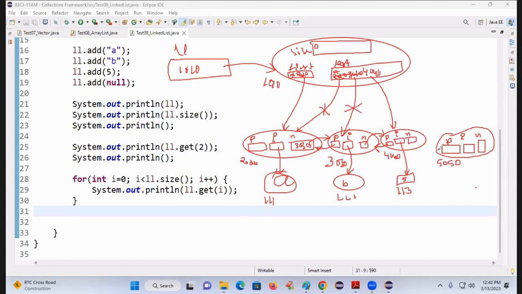Now, the previous node is pointing to it. What item value will be stored now? Null is directly stored. A separate null object will not be there. And now here, the next node is pointing to it. Next node here, 40, 40 replaced with 50, 50. And it is pointing.